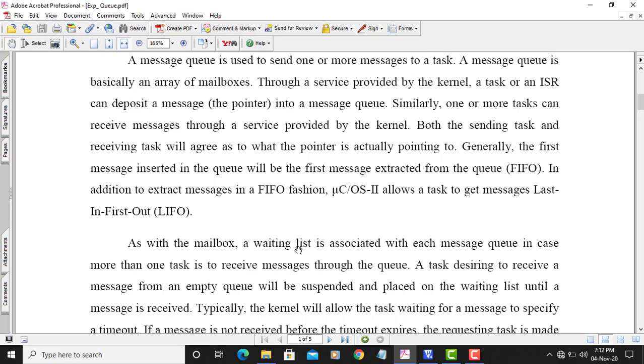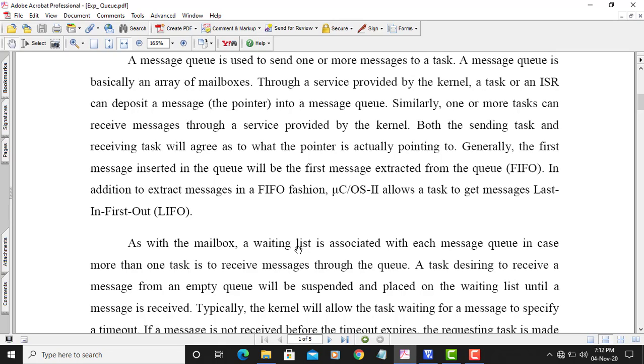Whenever you are extracting a message from the queue, it will be read by the FIFO mechanism, that is first in first out.